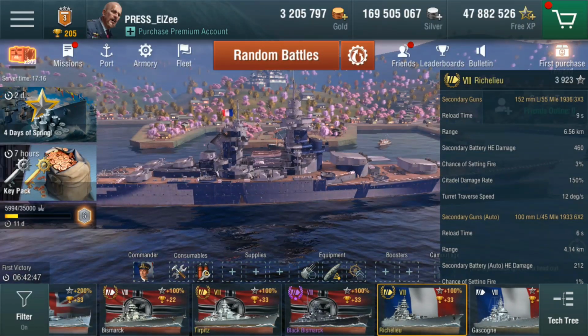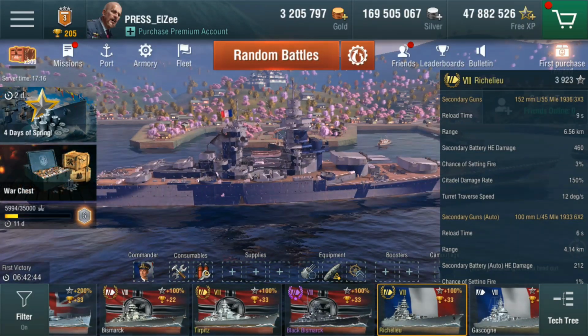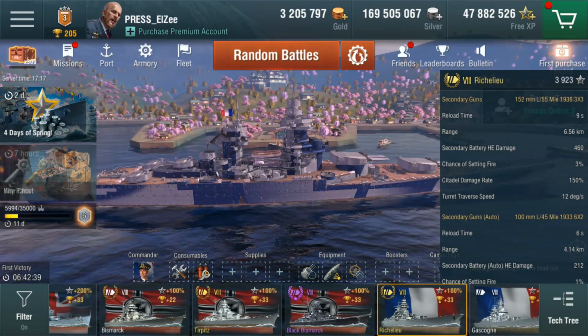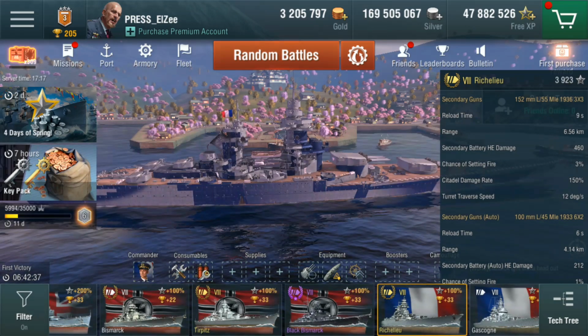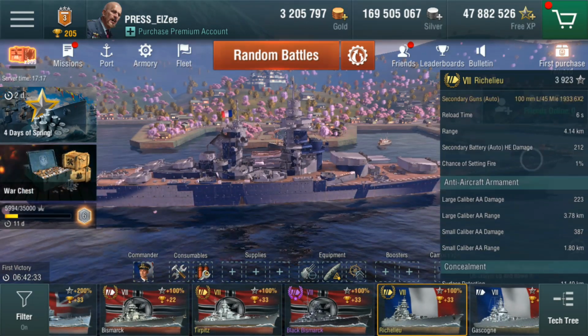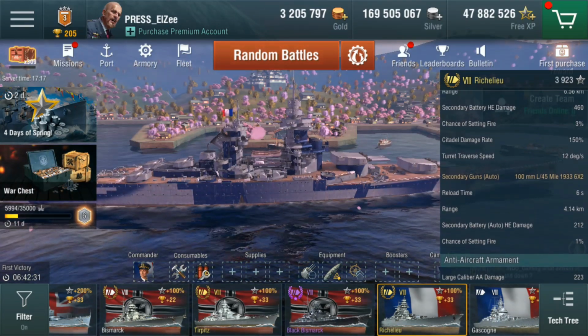The secondary guns on the Richelieu are all at the rear, 9 second reload, so they're really slow. They're sort of like the Izumo guns. Quite long range, quite high damage, 1% higher fire chance. It has automated secondaries, which make up for the fact that it's got nothing facing the front.